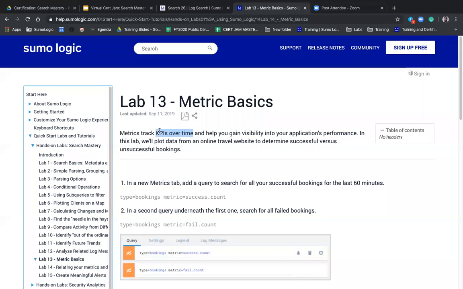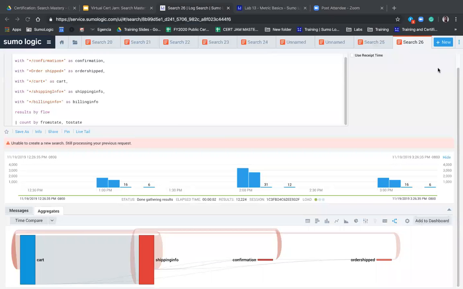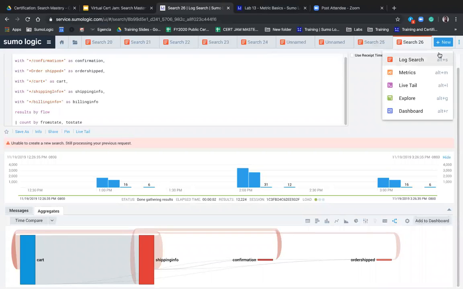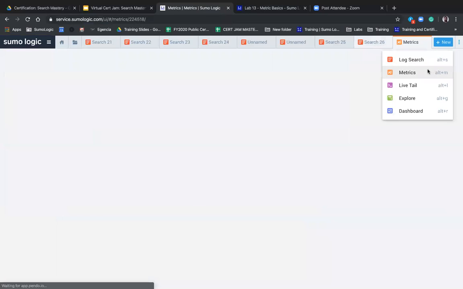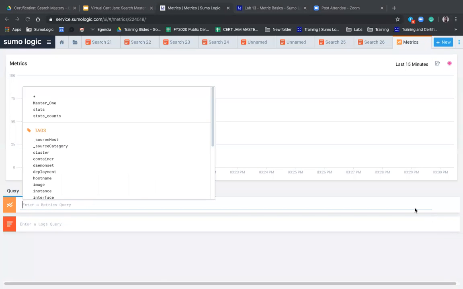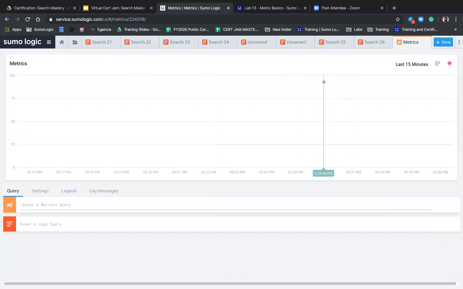So let's take a look at the metrics interface quickly, not to rush through it, but just to give a quick overview. So today we've been going over new log search, and many of our customers do, but we also have new metrics, and that's what we're going to look at right now. The metrics interface is similar. It's also quite different. So it's similar in that it has a graph. The graph is at the top. It has a query language. It's kind of more towards the bottom. It has time components. So it has similar functionality, but it is a little bit different.